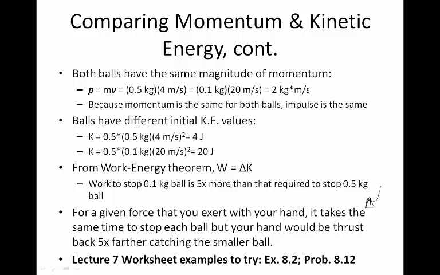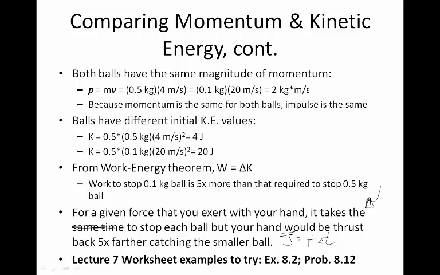If you assume it takes the same amount of time to stop each ball, then your impulse calculation tells you, no, actually that's not true. So your impulse equation, J equals force times change in time. In order for their J's to be the same, the force and the time would have to, by multiplication, end up the same value. Let's just ignore what this said.